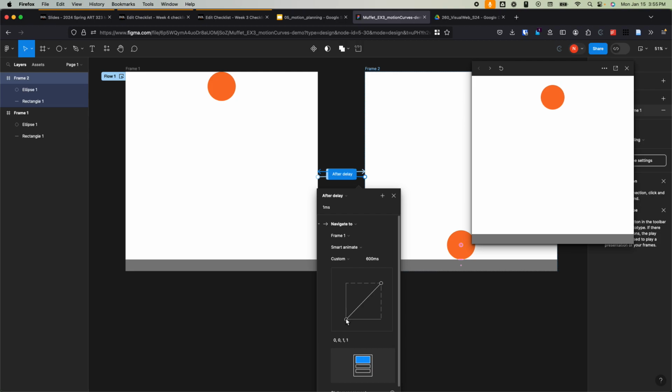So that looks almost exactly opposite of our first motion curve. Instead of dragging over to the right, I'm going to drag up towards the top. So we're changing from our first position very quickly over time, and then we slow down as we get to the top. That still looks not quite right.